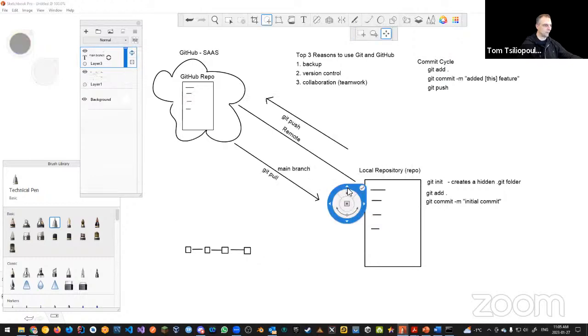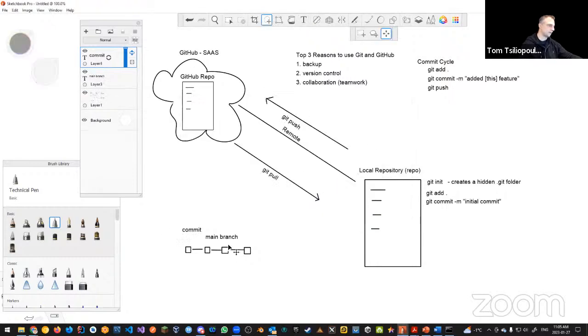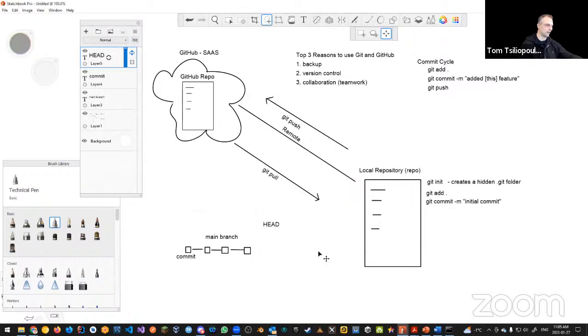And the main branch is... there's a couple of things you should also know about branches. Each of these is a commit. So this is a commit, each one of those little nodes. And there's the head of the branch. So this is the head, is what it's called, right? I'm making it in caps because that's what it'll look like in your system too, the HEAD.